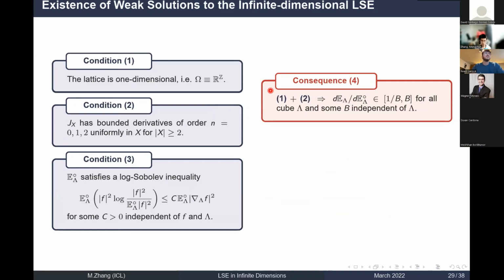Yes. So, basically, since this E lambda naught is defined by your potential U, you just need sufficient conditions on U in order for this inequality to hold. And one sufficient condition for condition 3 is that U lambda must be strongly convex at all sites in the lattice. So that's one sufficient condition by the Bakry-Emery conditions. Obviously there may be other sufficient conditions, but for this one, we just concentrate on the strongly convex condition.